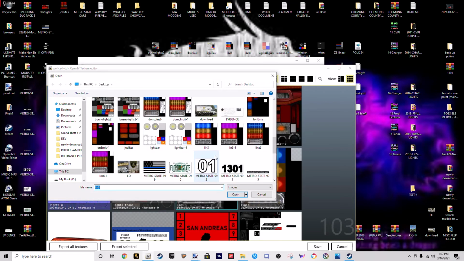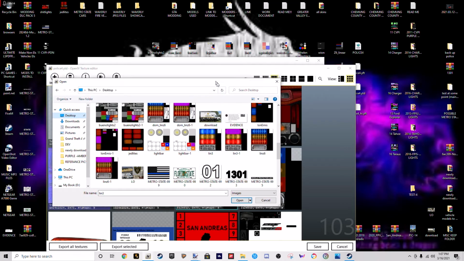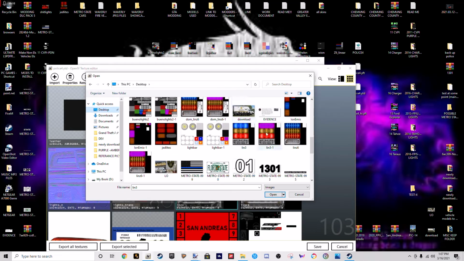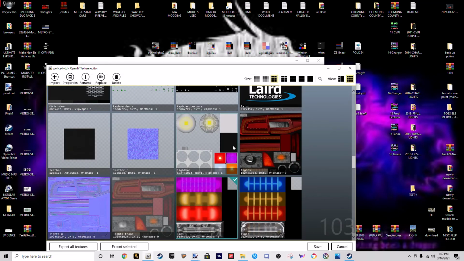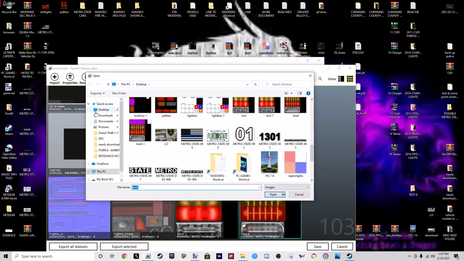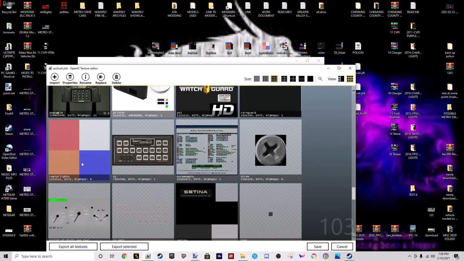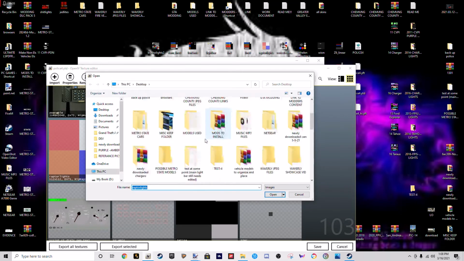Then we got Lin 3. There's a lot of them for this one because there's a lot of lights on the car. Which one is Lin 3? Right there. Alright, Lens 6. Right there. Alright, then we got this one here, which is the Raptor.